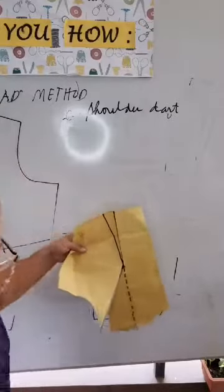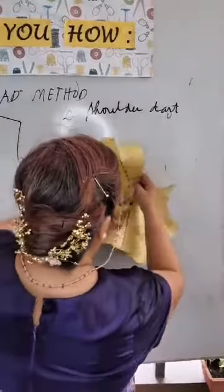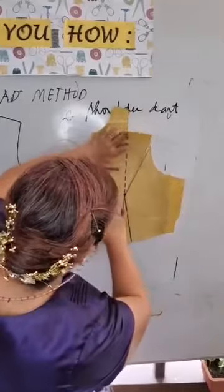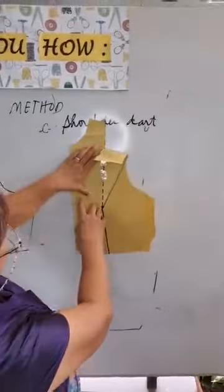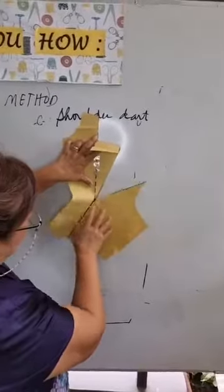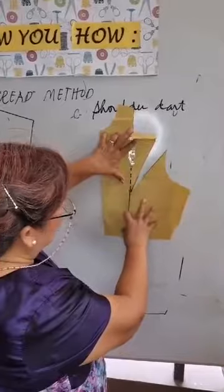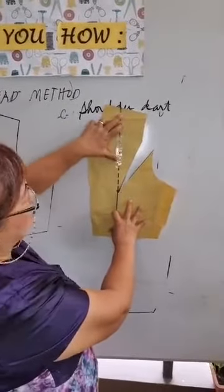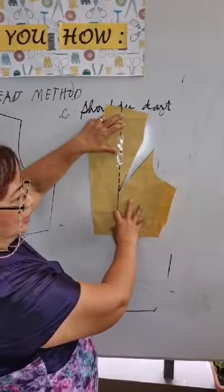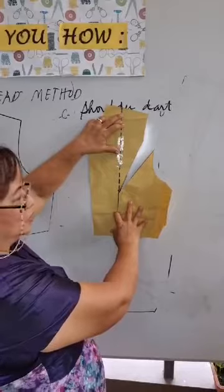Hanggang lang sa dart lang. And then, ganyan. And then we close. Ito, diretso lang siya talaga. Maintain yung nakadiretso kasi this is the center front. And then you close. Ito lang gagalaw. Okay? Then you close. Yan. Okay? So, yan ang inyong arm holder. Okay? Any question? Any violent reaction?